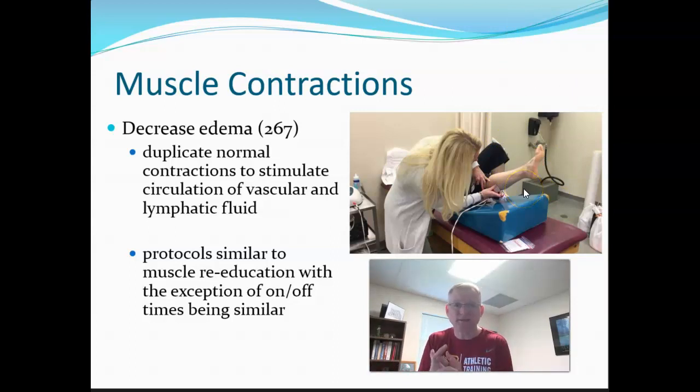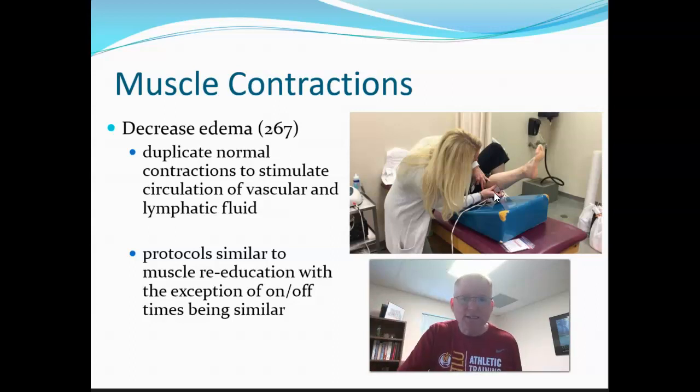You're not contracting the ligaments. You're not contracting the malleolus. So that's why I picked this one, because you see this person right here putting the pad. She's going to contract the gastrocsoleus. So we get some plantar flexion. We get some movement in that area, and yes, that hopefully kind of helps.